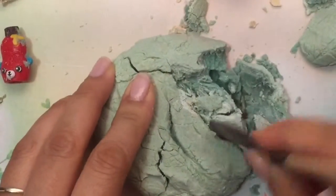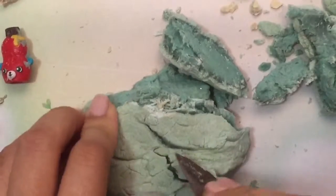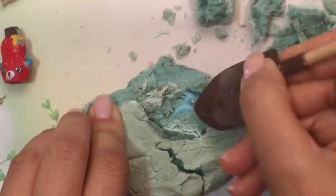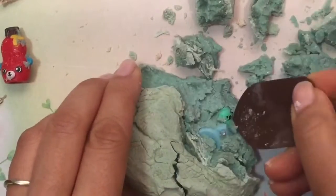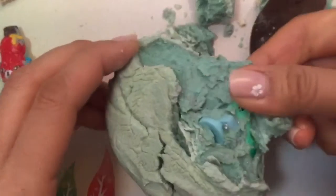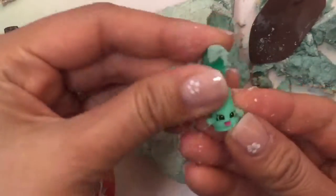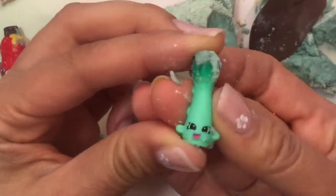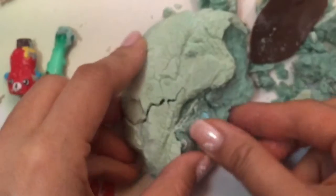Okay, let's see what else we have in our little dig. Dig, dig, dig. Dig, dig, dig. Any Petkins in here? We don't want to miss any. I see one. Do you see it? Do you guys see one? I see two. They're like stuck together. Who do we have here? We have asparagus. She needs a little bath too. Let's set her right over here and see what else we see.